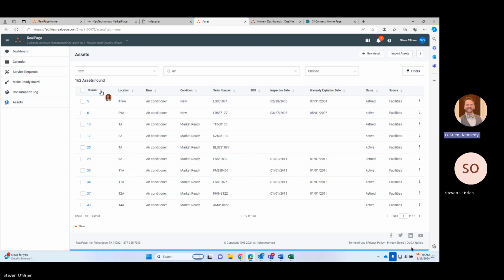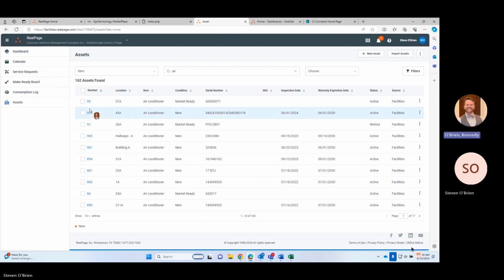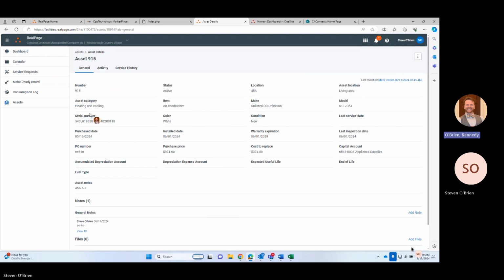So that's the problem we're having. We can see it all kind of there in black and white. This is what a good asset looks like. We have the category and the item, we have the purchase price and the dates all in, and this is the stuff that we just watched Steve, the property manager, put in manually.